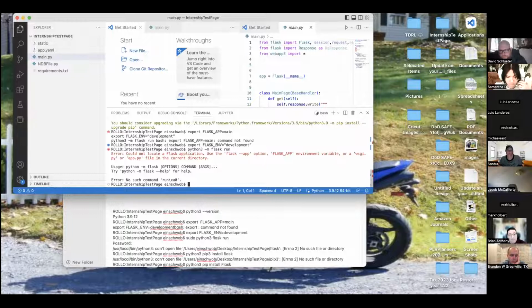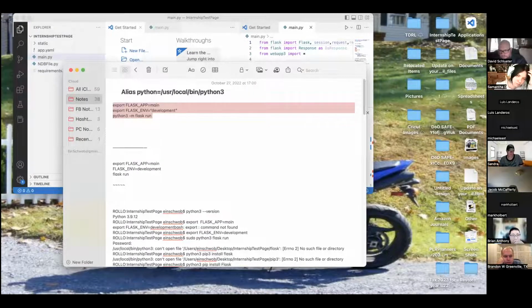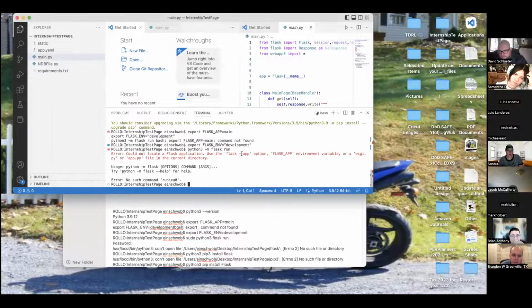Huh. Can't locate your variables for some reason. Oh, command not found. Put main in quotation marks. Oh, yeah, it's not in quotes, but it's not gonna like those quotes anyway.